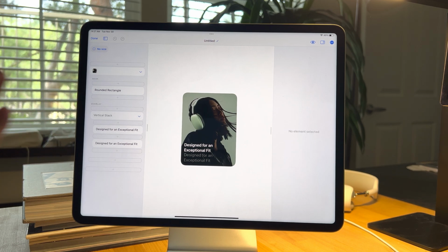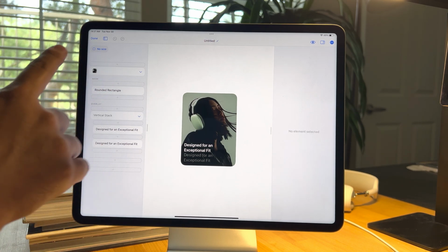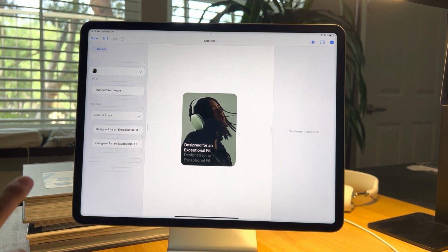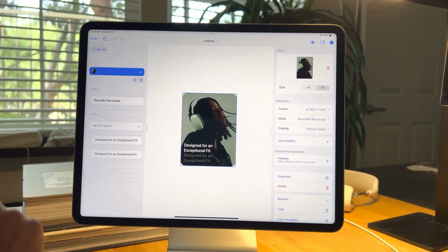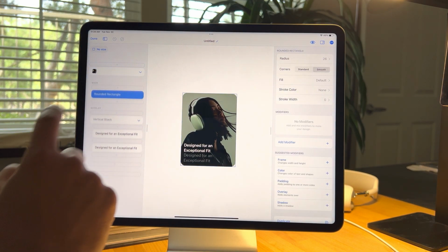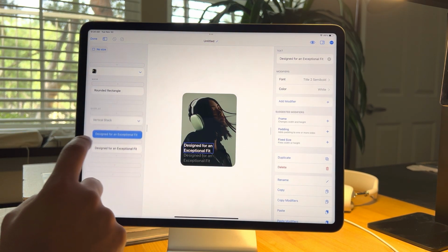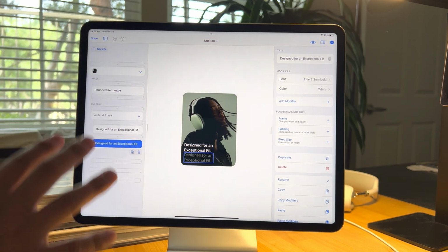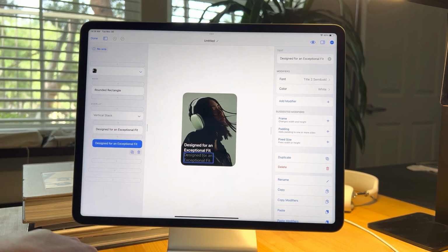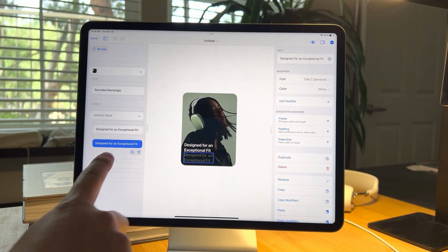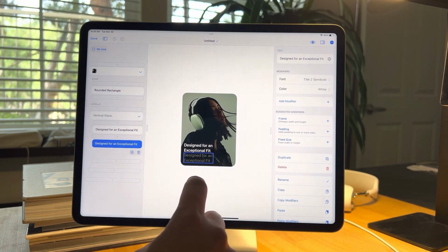And on the left side here, I'm going to go into more detail in a future video, but you can kind of see the elements that put this together. There's a picture, and there's a rounded rectangle, and there's some text. So basically, when you're designing in DetailsPro, all the time you're doing a bunch of stuff over here. And then as you do it over here, you see the preview over here.